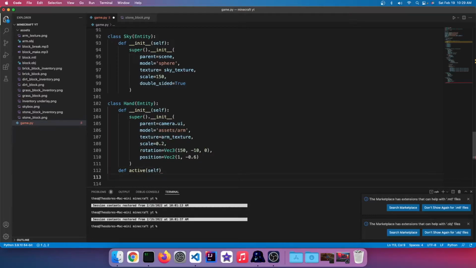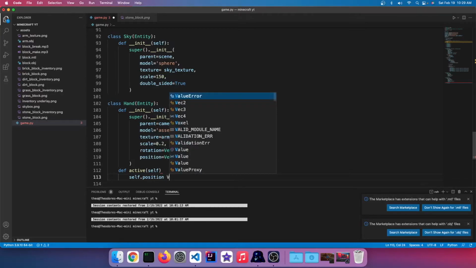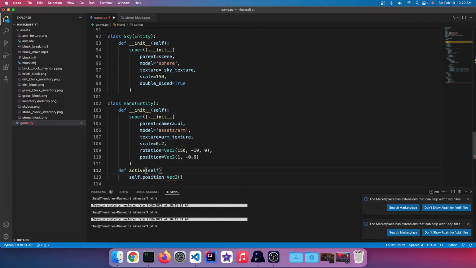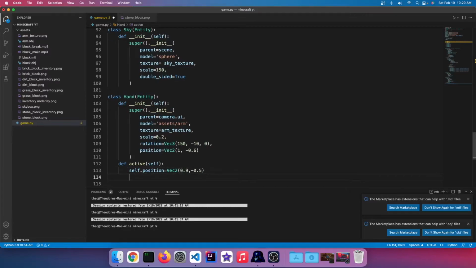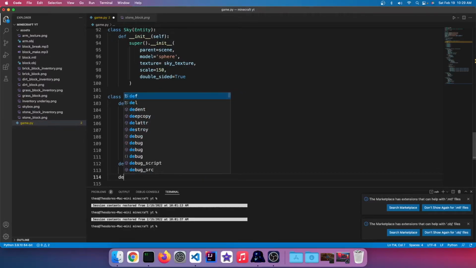Okay, and we need to set self.position is equal to vec2. Forgot some stuff. Okay, vec2, and what we're going to pass in is 0.9 and -0.5. Okay, and that's all we need for the active class. Let's set the passive class.